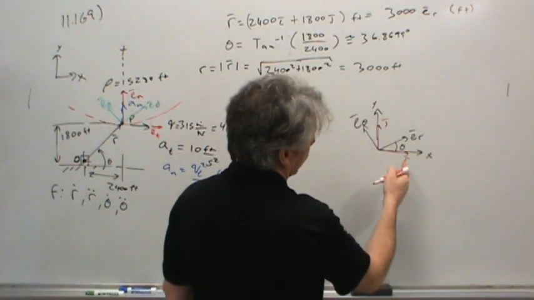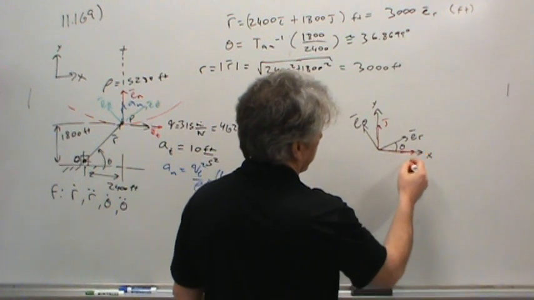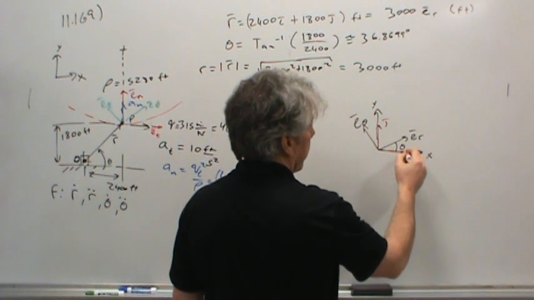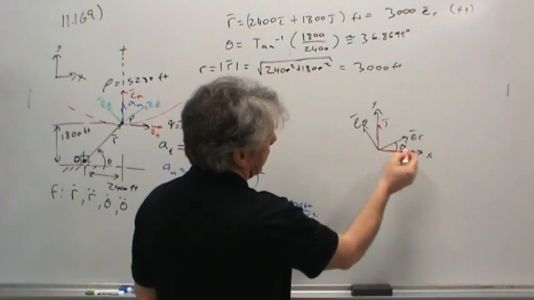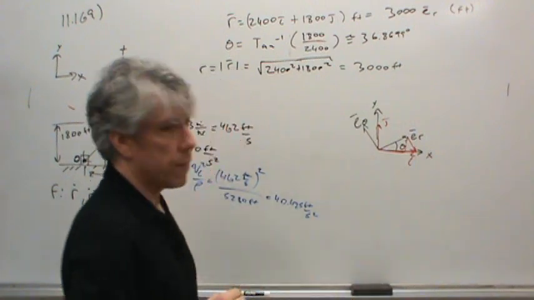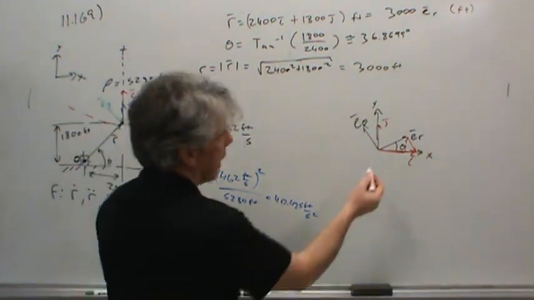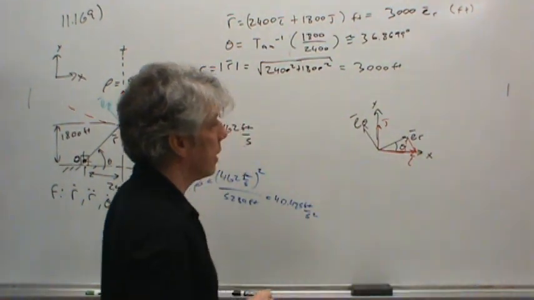I is 1 unit long, so it's longer than the projection of ER, so it would be something like this. So it would give me quite a bit of ER, right? And I need some negative E theta to finish off I. Does that make sense? If I add ER plus part of E theta, that would give me I.